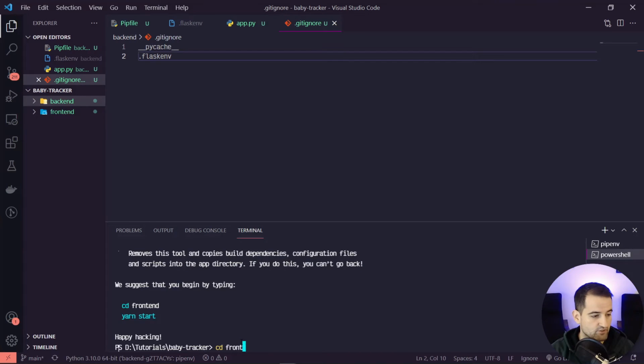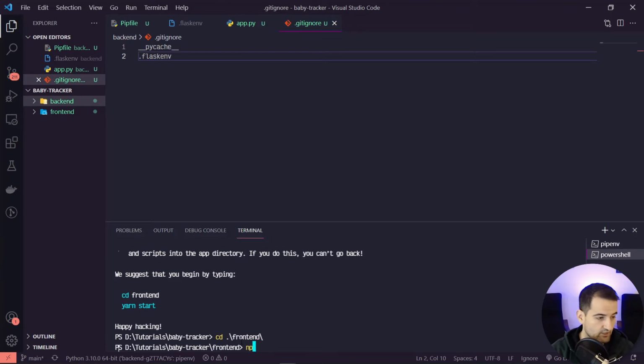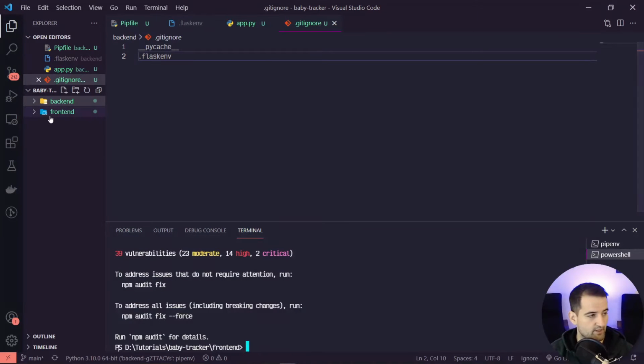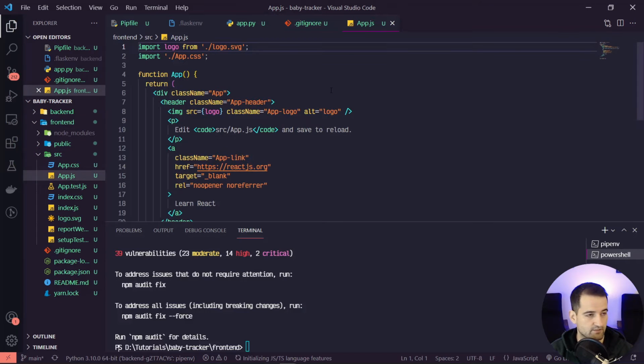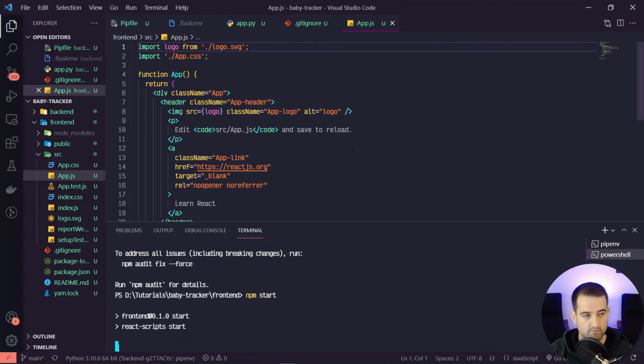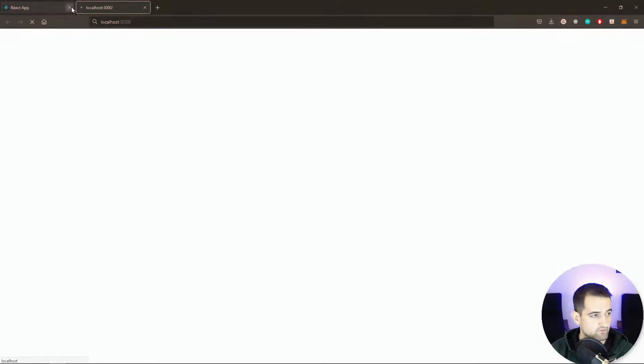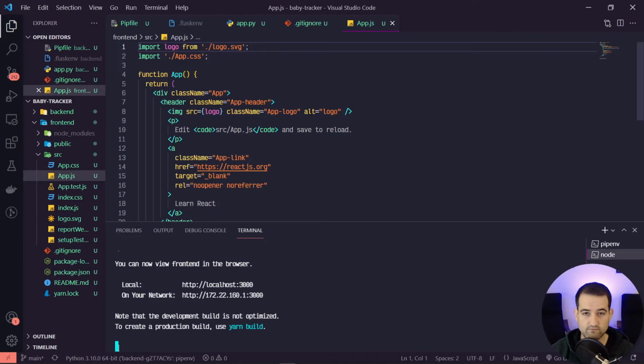So I'm going to change directories into front end, and then I'm going to npm install axios and date-fns. Okay, so that's finished up. We're in our front end. I'm going to open up this directory and open up our app.js file. We can also go ahead and just npm start for now, and that's just going to be your basic React logo spinner, and we'll do some updates. So we've got that going here. I'm going to flip back over to the project, and we'll get started.